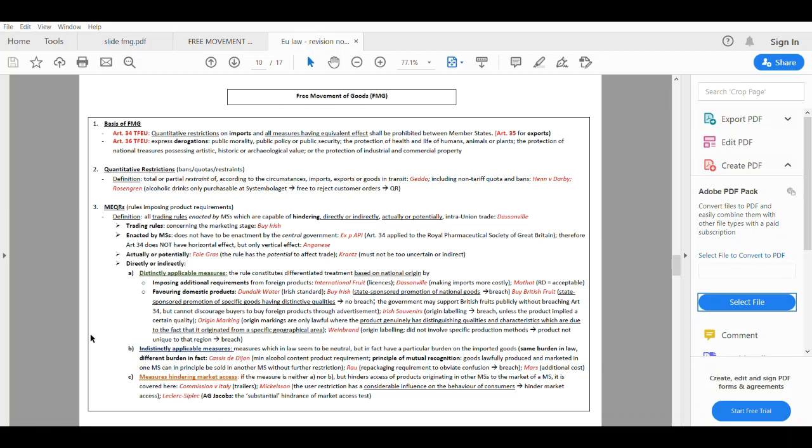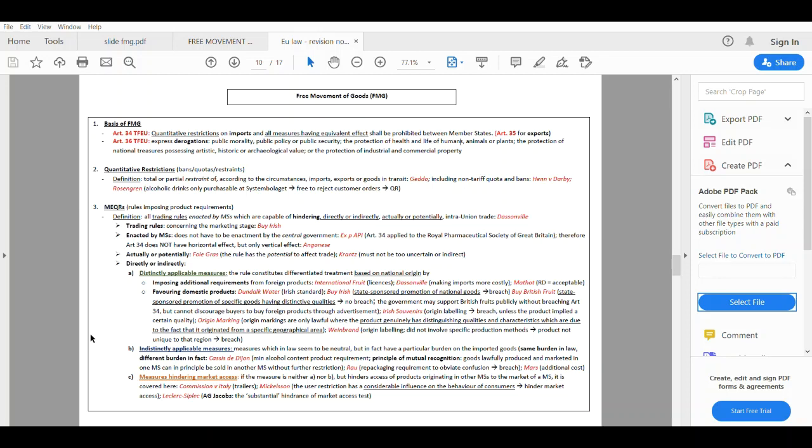As such, the rule did not apply equally in law and fact, but rather impeded access to the market of the member state of importation for products from other member states. So in the Keck case, finally, the European Court of Justice has refined the test so that it is no longer a question simply of asking whether a change to the product itself is required, but whether access to the market is made more difficult for imported products.